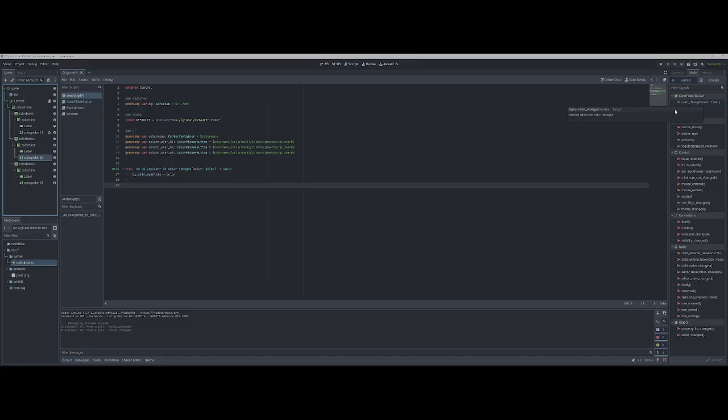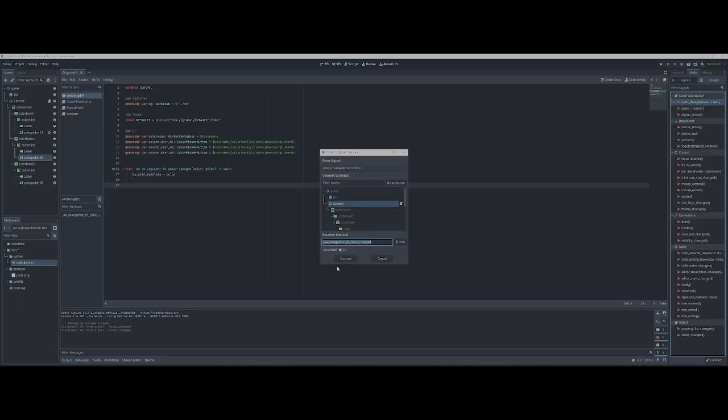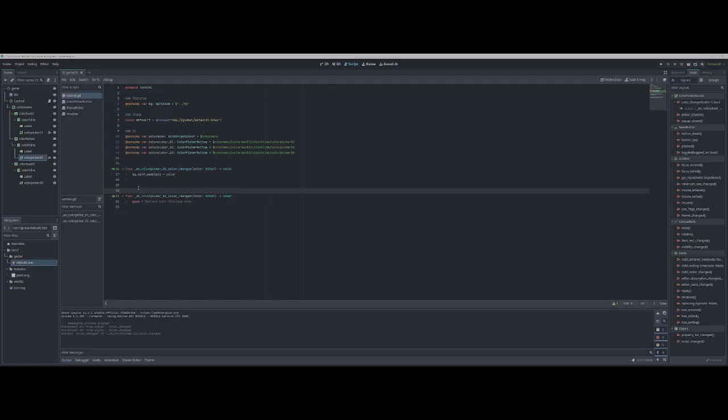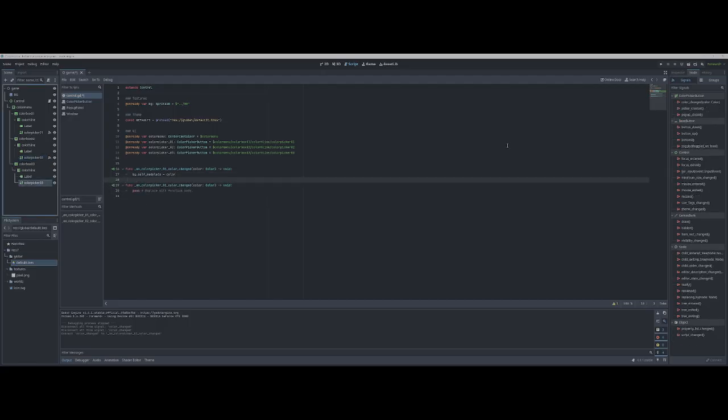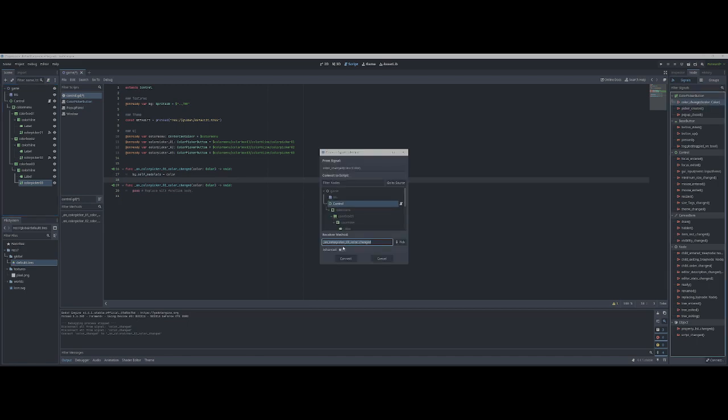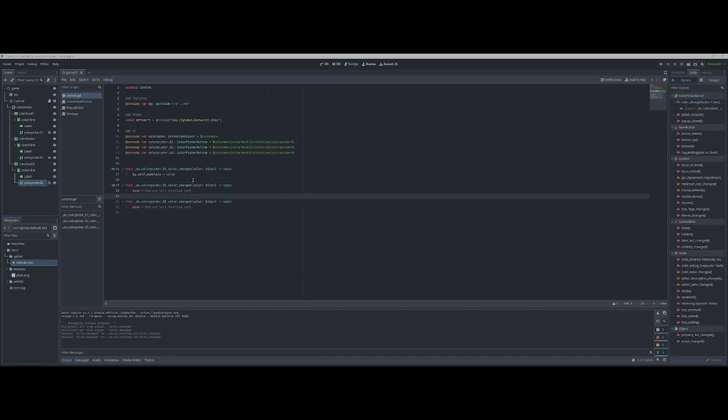Hopefully that's enough to do what I need to do. Same with this one. Get this signal out here, connect that. Now the question is, how do I navigate this thing?